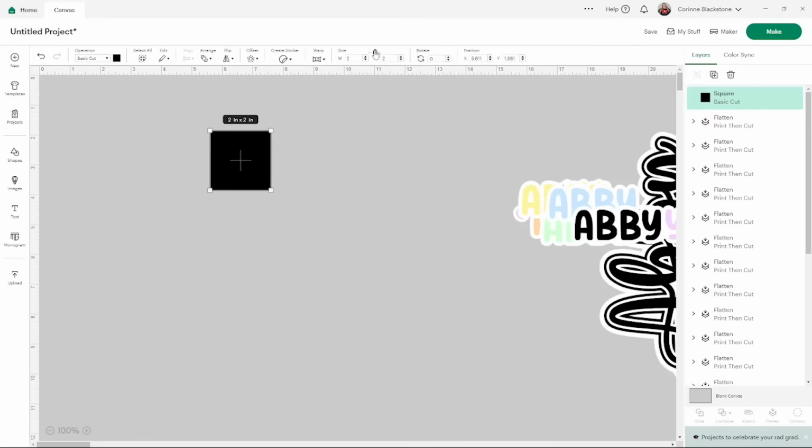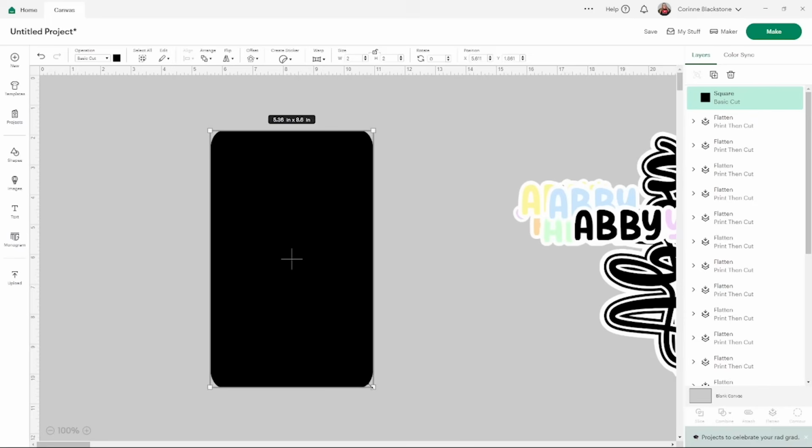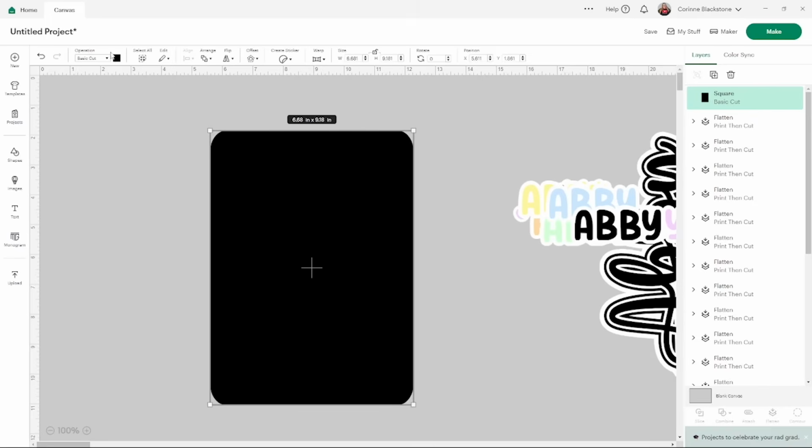Now I am going to unlock our proportions here because I'm going to make this a little bit more of a long rectangle shape, and you do what you want to do with this, but I'm going to make this pretty much as big as I can to fit within our print and cut area. So I'm going to change this from basic cut to print and cut. And then I'm just going to play with my sizing a little bit until it tells me you can't go any bigger. But you just do you, play with it however you want, make it whatever size you want. It doesn't totally matter.